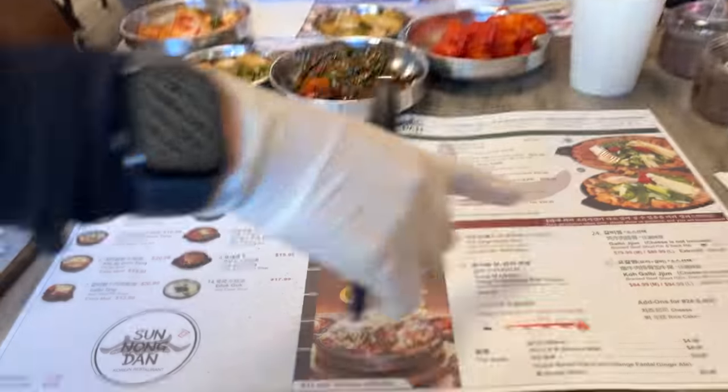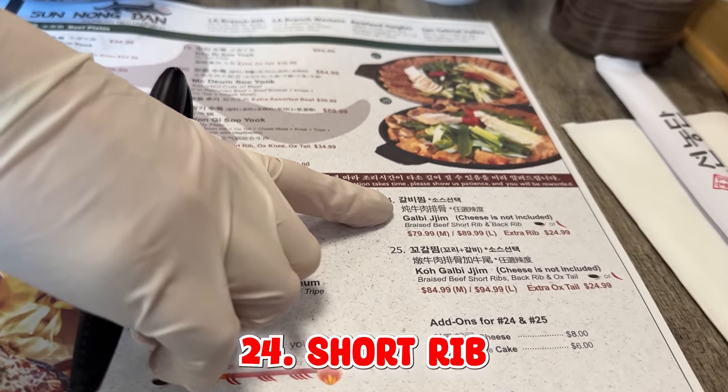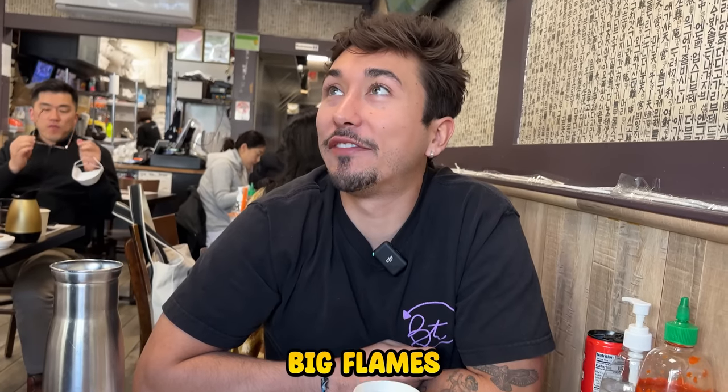The big flamer? Number 25 is with the oxtail. If you like the oxtail, I'll recommend 25. Or not, 24 is short rib and the back rib. Ooh, which one's better? I like 24, but if you like the oxtail, then I'll recommend 25. Let's do 24. Yes, it's 24. Yeah, yeah. Okay. But we want big flames.